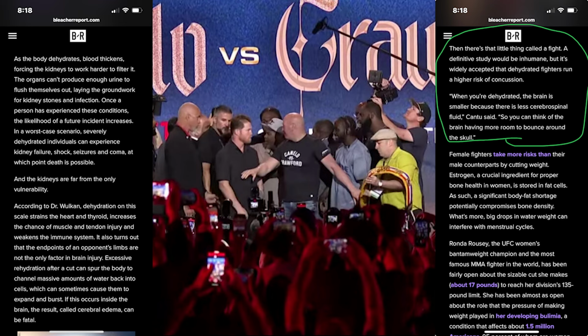So quite to the contrary of what people were saying, not only should his punch resistance go up because he now has more fluid to work as a shock absorber around his brain if he does get hit with these hard shots, but now he also has some of the muscle that he was cutting into to make those lower weights. When you have more musculature around your neck with the supporting muscles, you're going to be able to further reduce any rotational force that will put torque on your neck and reduce the chances of a knockout.